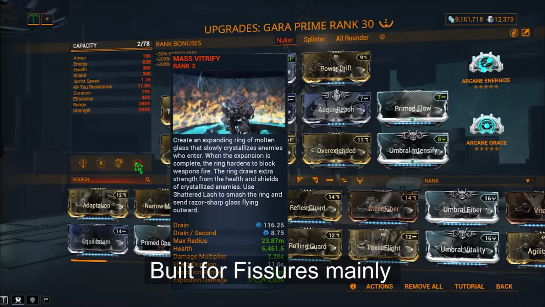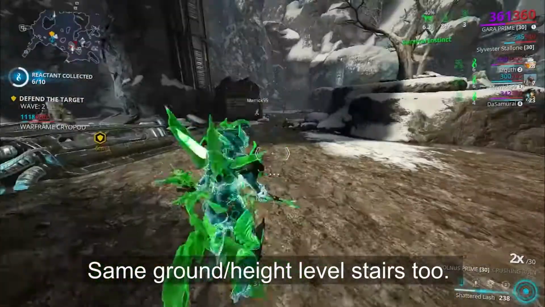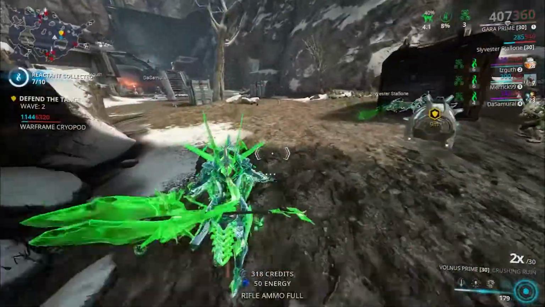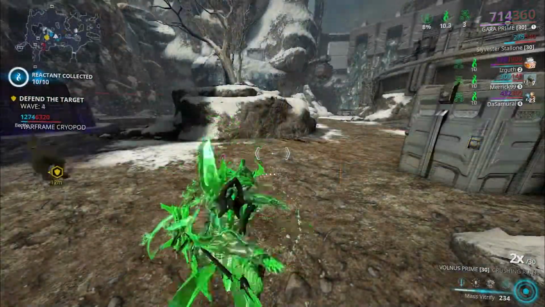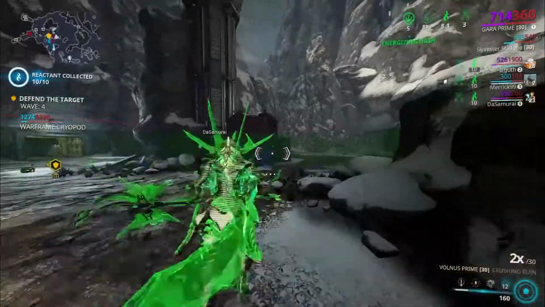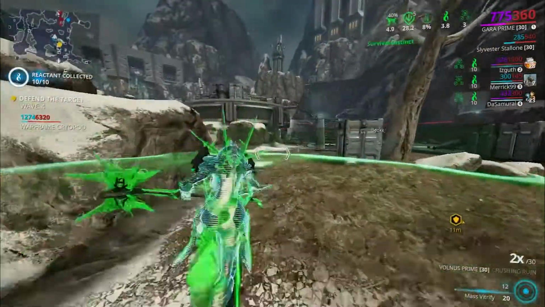Now when it comes to this build, you do need to be at the same level as the enemies to use the explosion damage, because if you, let's say, are on top of the enemy and you decide to explode the Mass Vitrify or the glass or whatever, you will not hit the enemies from below ground, because again they need to be the exact same level as you.